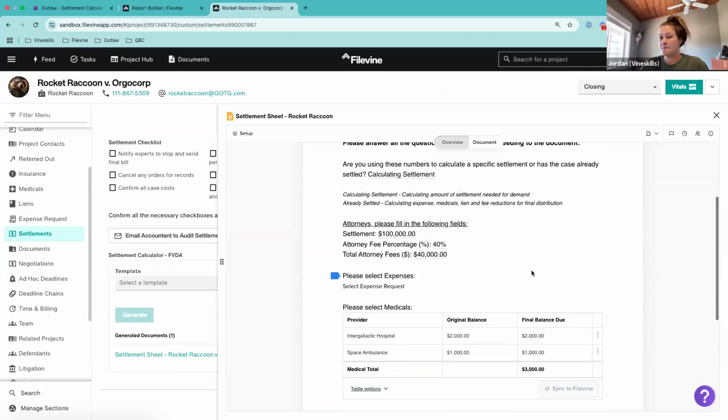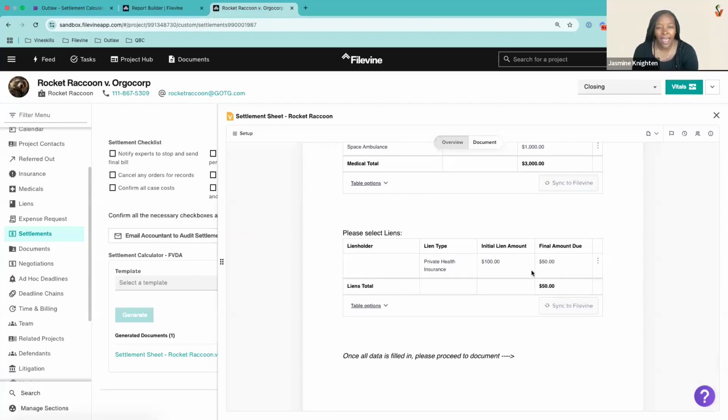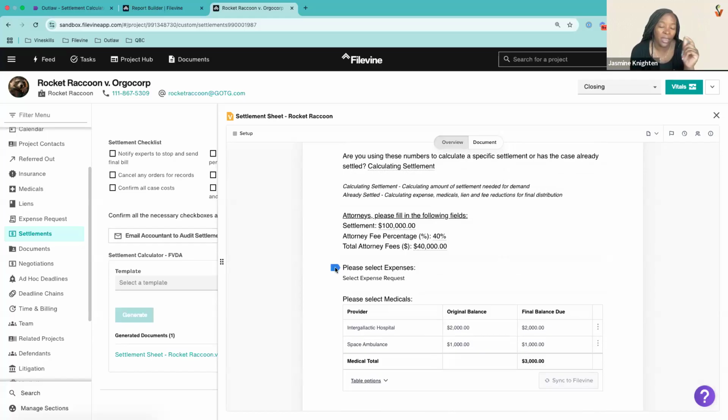I was just going to say, I also really like the overview for long documents because on the overview there's a blue arrow for expenses. That's an indicator in your Outlaw documents that that data needs to be filled out. When you don't have an overview and you just have a document, it's probably really easy to miss those blue arrows if you're scrolling through 30 pages worth of data that maybe needs to have somebody's eye on it. So you can use it in that scenario as well.